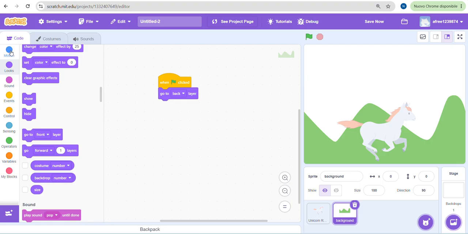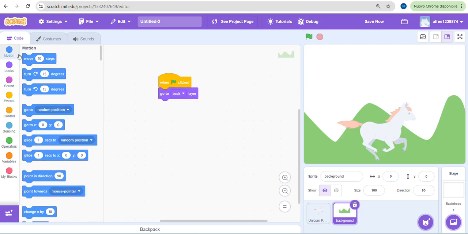Okay, that's good. Now it's time to start. So from where to start? You have to go into the position motion and decide the X and Y. This time we already decided that it should always start with 0 0. So it will be 0 0 in the middle of the stage. Okay.